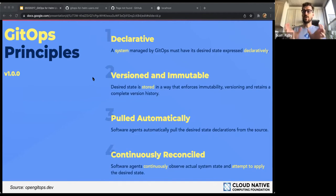So declarative and imperative are generally two different things. With declarative management, you declare to the system what you want the end state to look like. So the system then works to make this a reality, usually reports on the status, on the progress of making that declared state a reality in the end. Over time, the way the system makes the declared state a reality can change without the need for you to declare the status of the progress to change in any way. So that is, you say, I want this, and the system does that for you on your behalf.